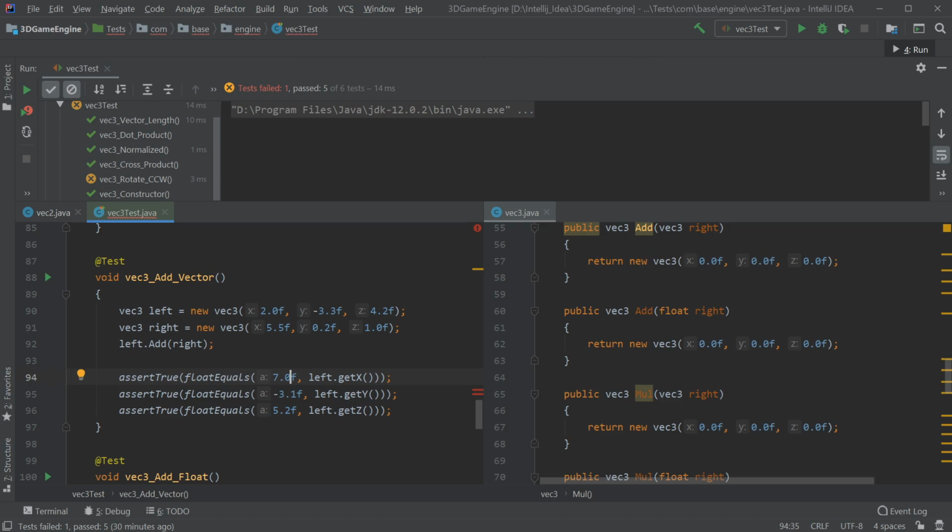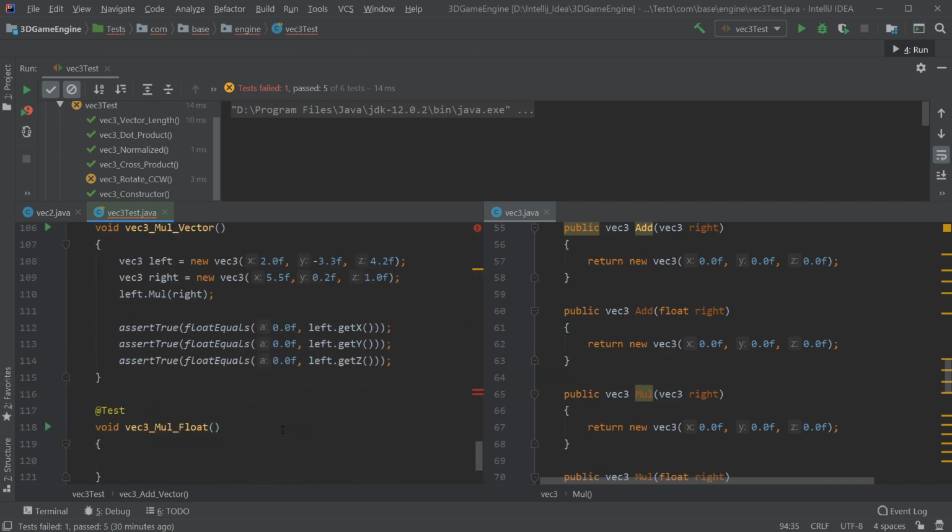So those are the answers to that one. All you do is add them up, straight down. Add, add, add, add, add, add. So 7 minus 3.1 and add them together, 5.2. Yes, that's right.